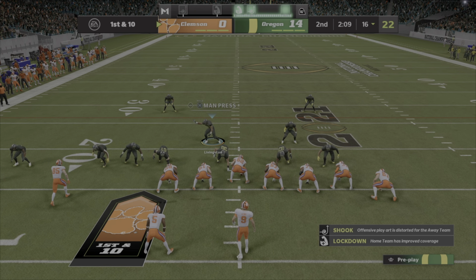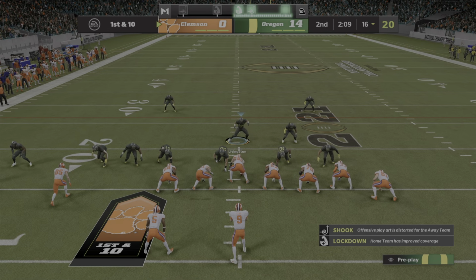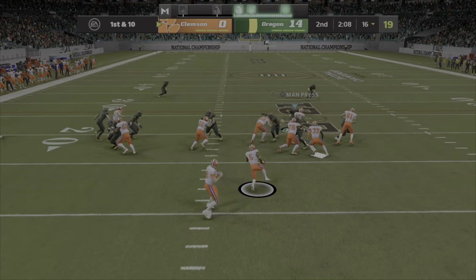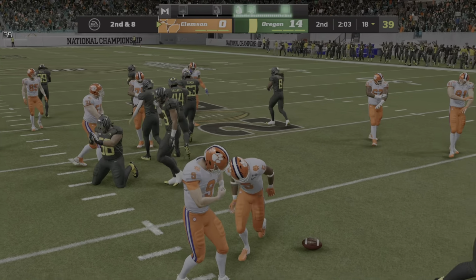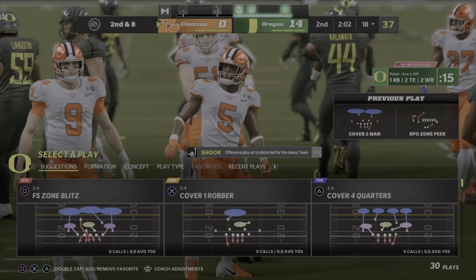And don't look now, but that just made things a little more interesting. Very interesting, because when you're trailing in a game, these are mistakes that you pray for. You just went down and scored. Now you get the football right back with another great opportunity. 2 yards on the carry there. It'll be 2nd down.